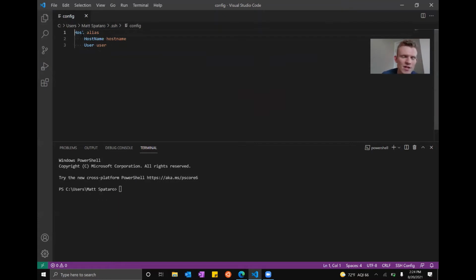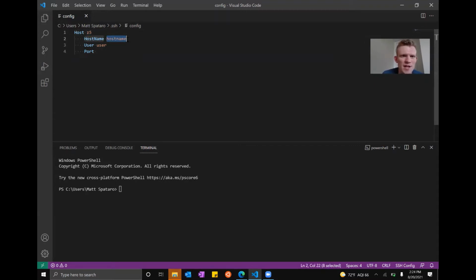And then let's kind of talk about each part of this. So host, you just put like an alias, like kind of a nickname for this connection right here. And then the host name is actually going to be the IP address to the host you want to connect to. User is going to be the username. And eventually, we're also going to add a port. So host, since I'm connecting to the Zion cluster, I'm going to say Z5 because that's the login node and that's the one that I'm first going to connect to.